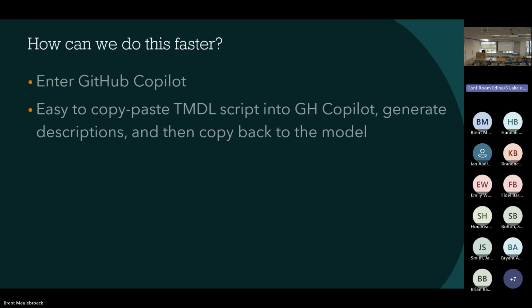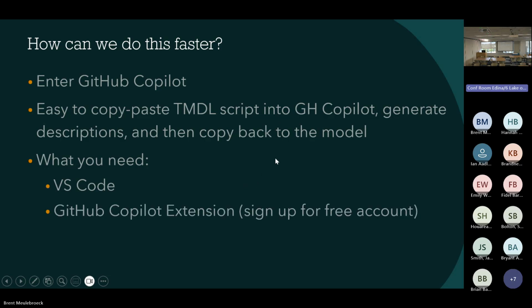But you can copy paste that TMDL script over into, I'm going to use VS Code to show this off. For GitHub, you can get a free account for that one. There are some limits to it, but in the messing around I've done with it, I've never used it all day, every day. But for a couple of tasks a day, I don't think I've ever hit the limit or gotten throttled or anything. So for sure, check it out. You can get it linked up with your GitHub account, nice and easy. So the prerequisites that you need to do the way I'm going to do it here: VS Code, a free download, and the GitHub Copilot extension.